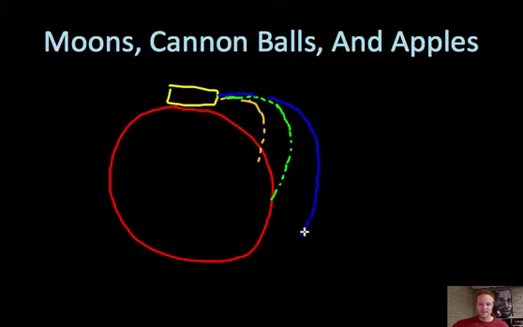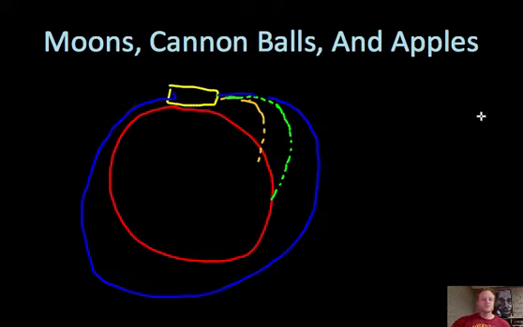It's so fast that it actually falls and matches the curvature of the Earth. Well, that's called going into orbit, and that's actually what a cannonball would do if you could shoot it fast enough. What the moon does is it orbits the Earth, and really what the planets are doing as they orbit the sun. So basically, as you increase the velocity of an object, as you shoot it, at one point it gets to a high enough velocity that it would start to actually orbit the Earth.